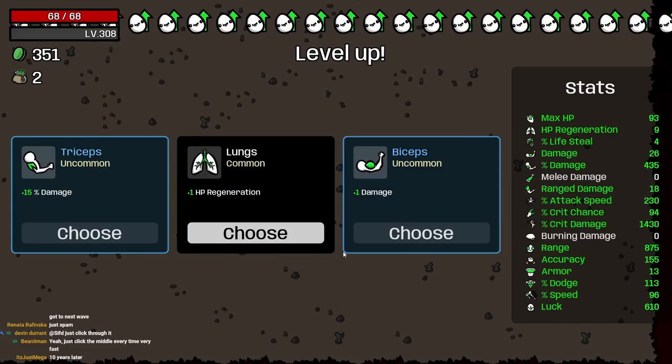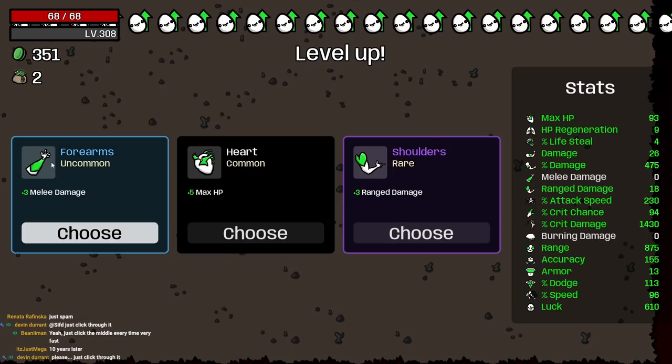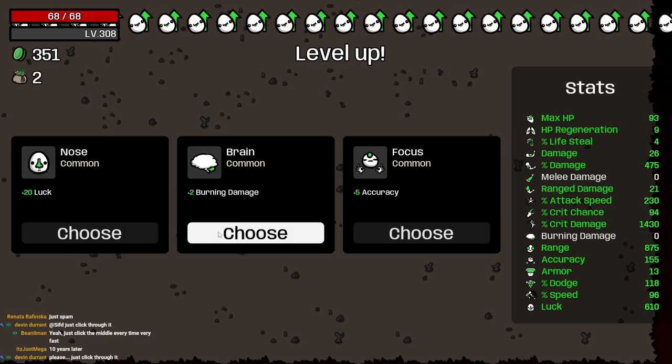Flat damage. I mean, that's percentage damage. I'm saying flat, but it's percentage. Percentage. Ranged. Look at this. Ranged, rare, plus 3. Melee, uncommon, plus 3. Yeah, I mean, it's fair enough. But the thing is that the rare melee is plus 10. Let's go with ranged. Well, I guess we go dodge.